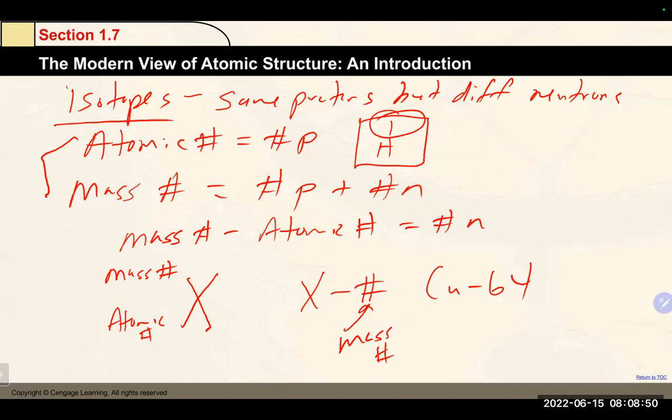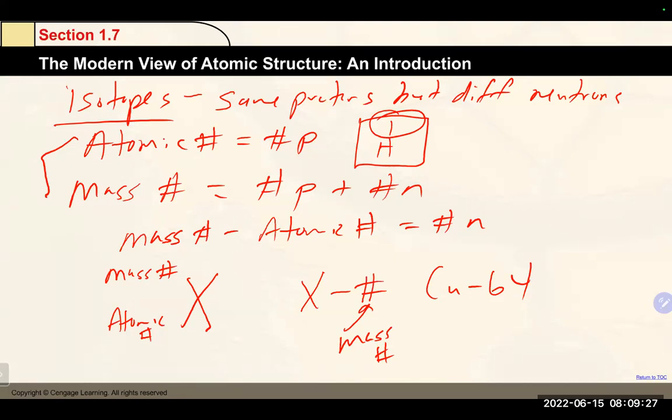You can get the atomic number from the periodic table. As we talked about, it is the protons, or the atomic number, that determines what element you're talking about. Every element has its own atomic number and number of protons, which is the same definition there. So if you know the protons, you know the atomic number. You could just go to the periodic table and figure out what element you're talking about by finding the correct number. Everybody has protons, electrons, and neutrons except for hydrogen. Hydrogen has just a proton and electron, and does not have a neutron.